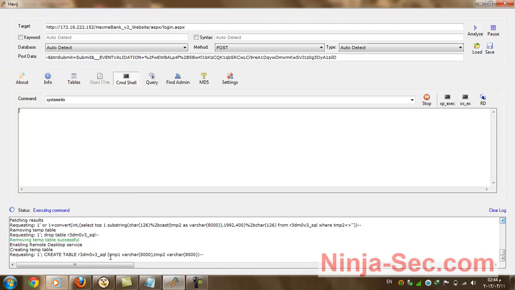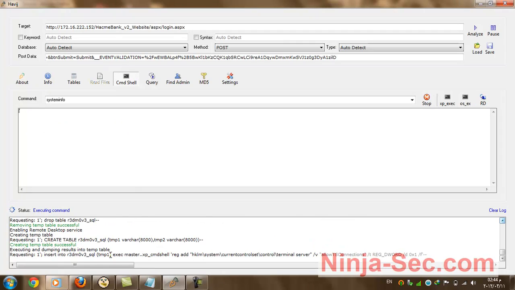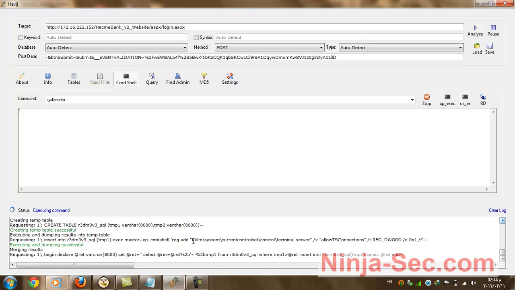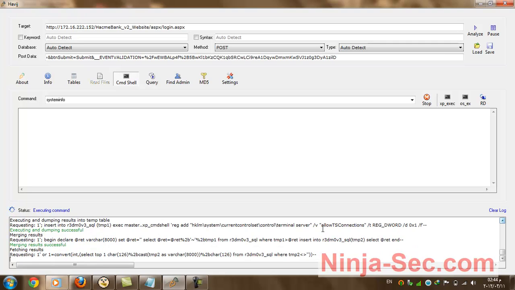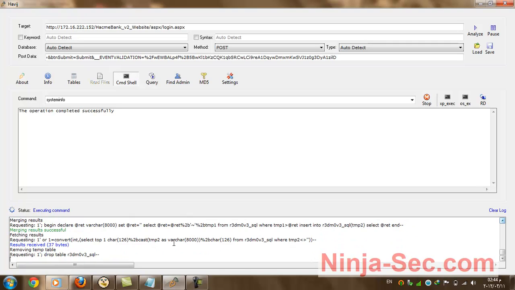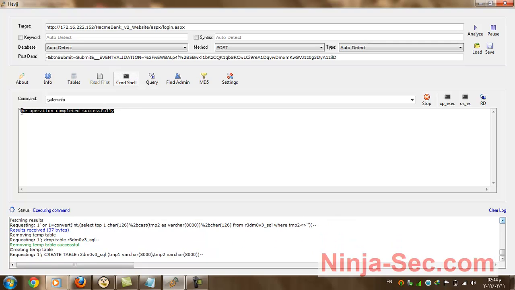Now create a temp table. Now executing this command, xp_cmdshell, registry, add this registry value, and enable allow TS connections, terminal server service, and you can see the operation completed successfully.